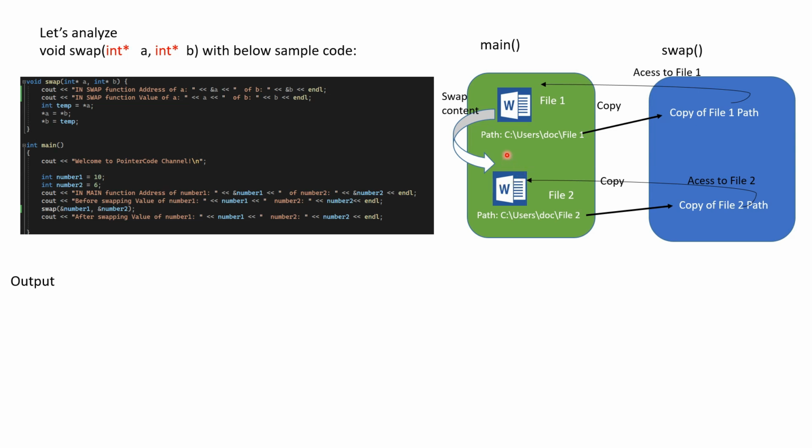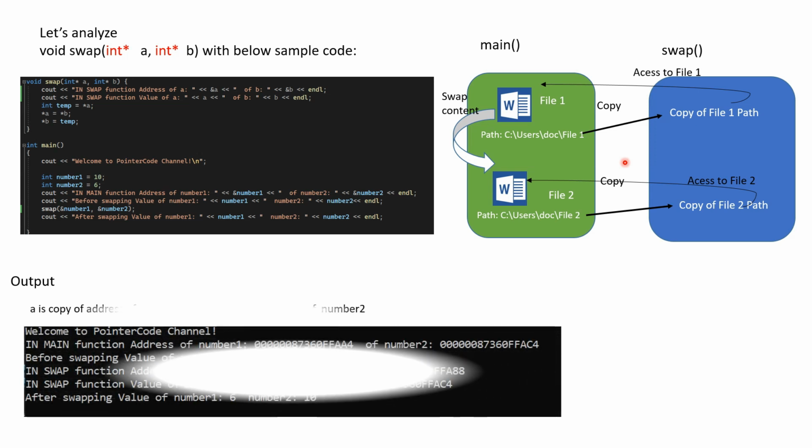For a pointer, you can easily imagine it as the same as a file path in Windows or Linux, not making a copy of the content. In this case, you still make a copy, but the copy of the file path, or in memory, a copy of the address, not a copy by value.